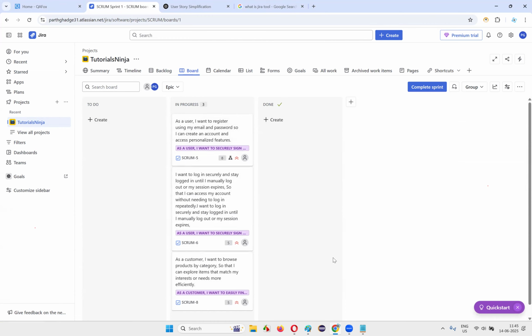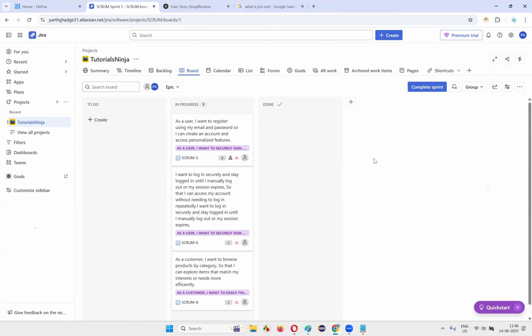But whatever the software testers want is not there in the Jira tool. Is what the software testers want there in the Jira tool? No, right? So by default in the Jira tool, the test management capabilities won't be there. Only agile project management capabilities will be there.